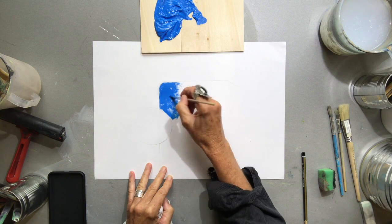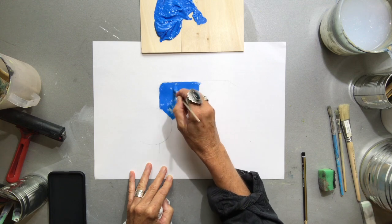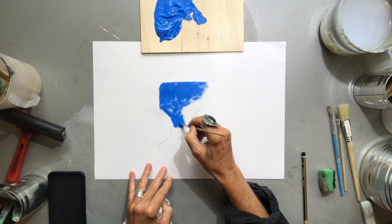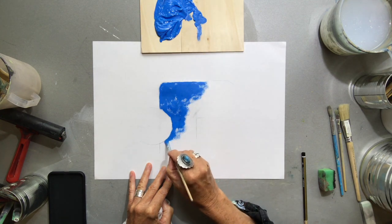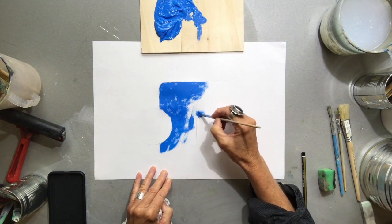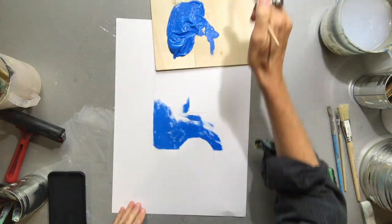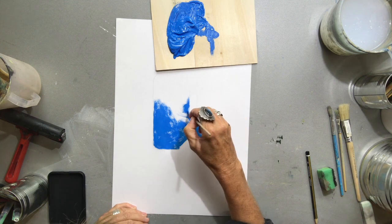So the drawing's prepared. And I've mixed my base colour, which actually didn't just come straight from the tube. I mixed the colour myself using a little bit of white as well. So this is the base colour, and I've mixed enough of it to be able to use for all the tones that I'm going to make throughout this demonstration.